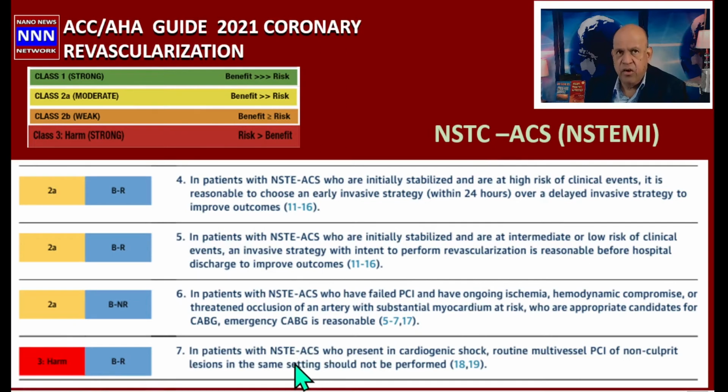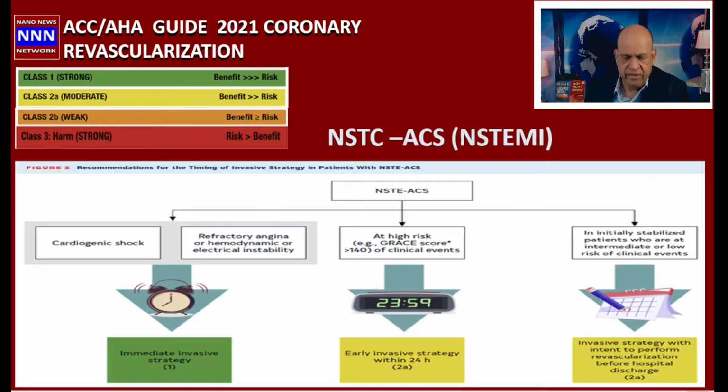In patients with non-ST segment elevation acute coronary syndrome who present in cardiogenic shock, they don't have a STEMI, they have an N-STEMI, but they are in cardiogenic shock, routine multivessel PCI of non-culprit lesions should not be done in the same setting. I know we have the oculostenotic reflex. People just want to think they can get it. It probably takes 20 minutes, but it may not work out that way all the time.